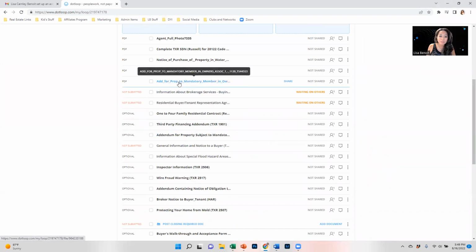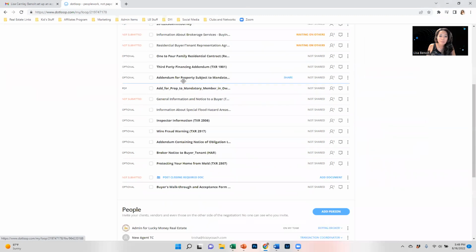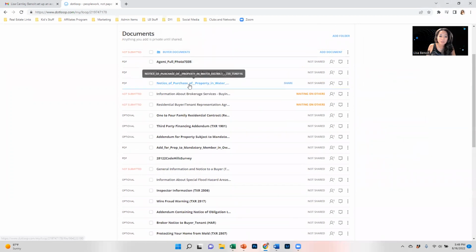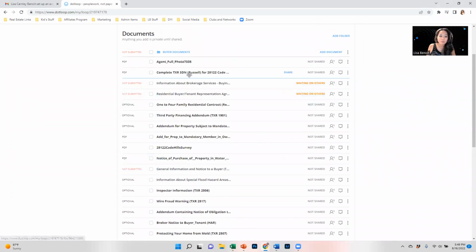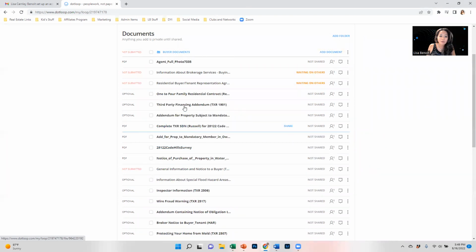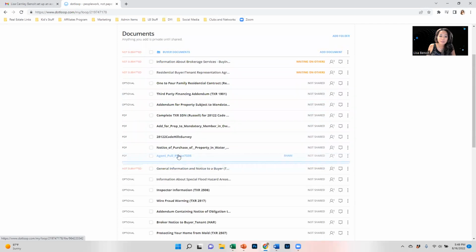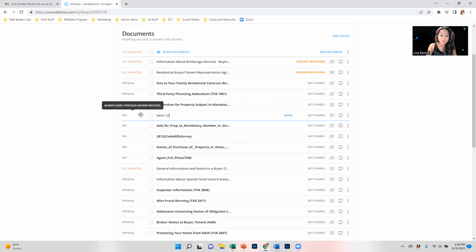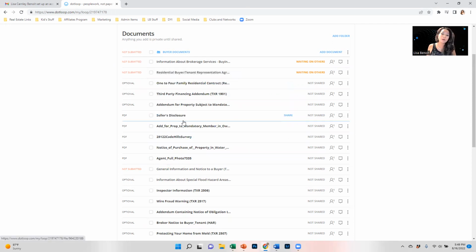So what I typically do is drag and drop these documents below my contracts and above my disclosures. I'm going to explain to y'all the difference a little bit later on. So I like my seller's disclosure to be right after HOA. And there you go. So I'm just going to leave it. But if you guys are super OCD, you can actually rename it and so on. But I'm not going to do that. Y'all can if you want to. At the end of the day, it's going to download into the same thing.